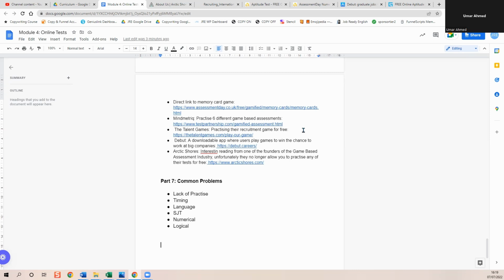It should also be paid practice, not free practice, because if you're practicing loads of random free tests... actually, I can pop off the screen share now. Free tests are either going to be really easy or really hard.